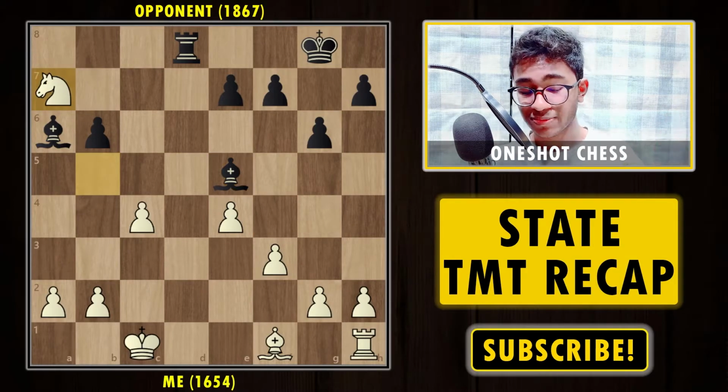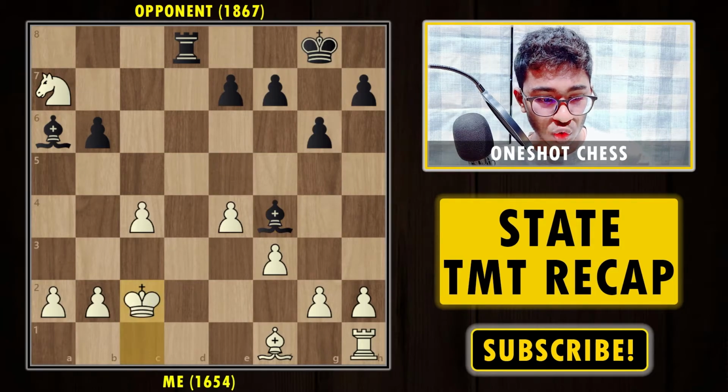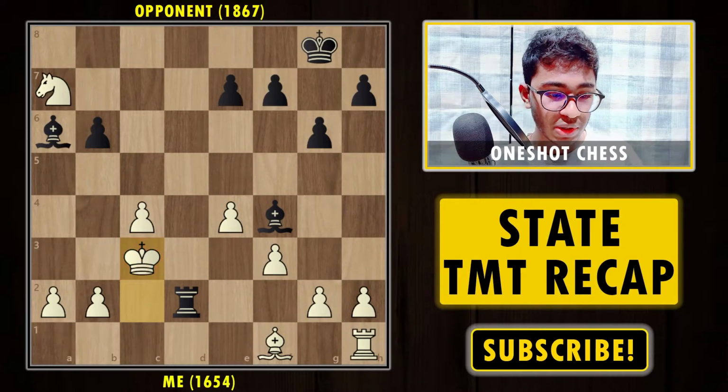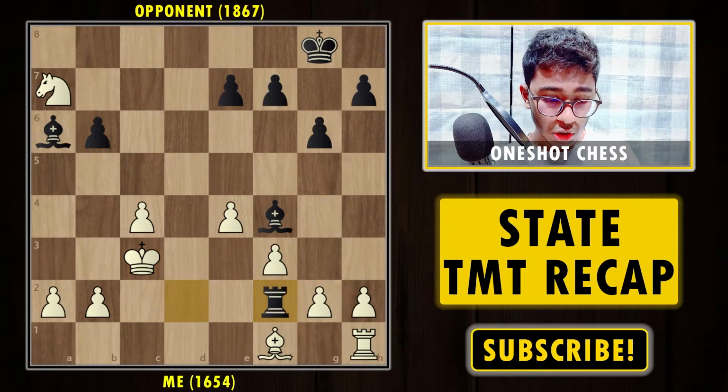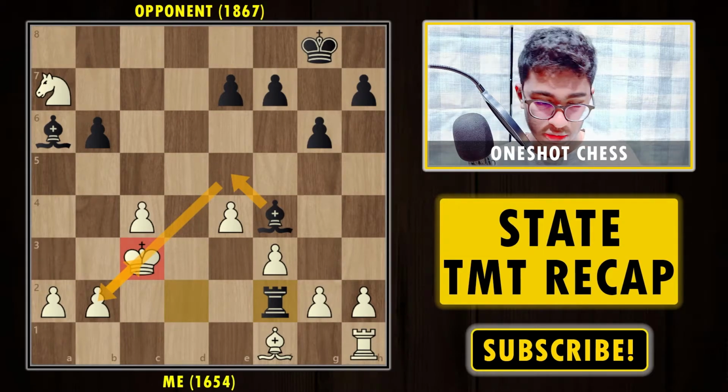The engine says to capture the pawn, but after bishop f4 check, I thought that after king c2, rook check, the engine says king c3 is a fine move, but you can already sense that after rook f2, the bishop is coming in, and in a practical game, you don't really want to play this.